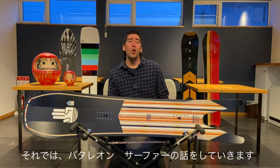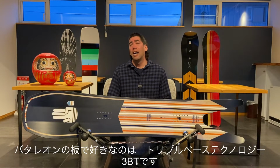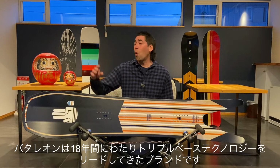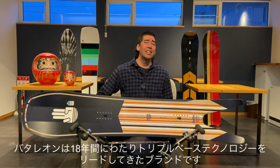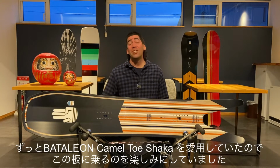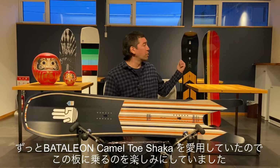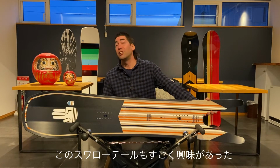Okay, so let's talk about the Bataleon Surfer. What I like about the Bataleon snowboards are the triple base technology which they have in their powder boards. Bataleon is one snowboard brand which has probably been the leader in 3D snowboards for more than 18 years. I was super excited to get on this board as I have been riding the Bataleon Camel Toe White Gold Shaka for many years, and the swallowtail really interested me.